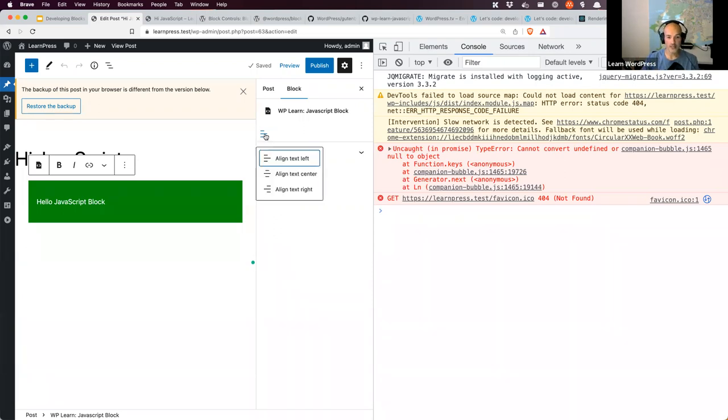You'll notice here, if I do the alignment settings, it all still works. It's still doing the alignments for me. And if I save it on the front end, it's still going to do that. It doesn't look great because the alignment control is specifically designed to be used in the toolbar, but it shows you how you can quickly move things around. So if you're building your block and you realize this thing would be better in the sidebar, you can just switch the block controls to the inspector controls and it'll all just work.